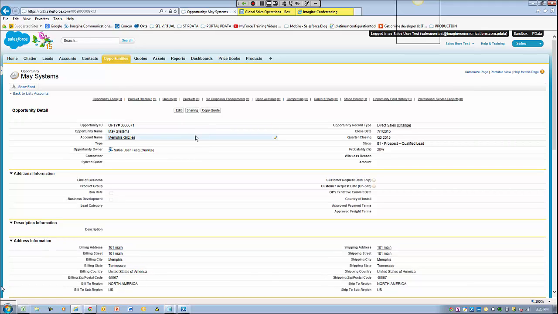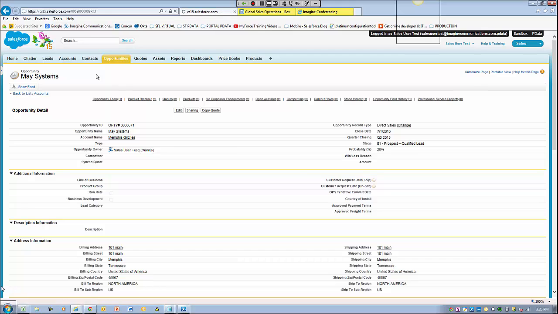All right, so then let's switch gears and just say, you know what, we're ready. These guys called us back, or we had another meeting, and they're ready to go ahead and start getting a quote to start putting this in their budget for this month or next quarter as an example. So we need to go ahead and get an opportunity pushed forward to the next stage so we can create a quote.